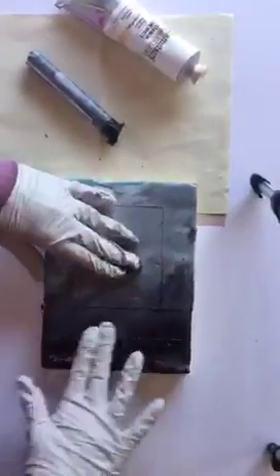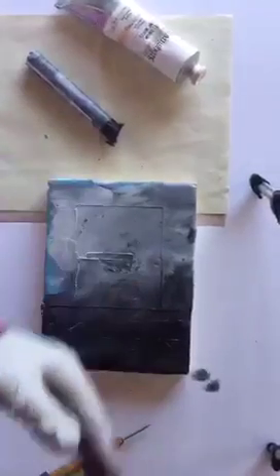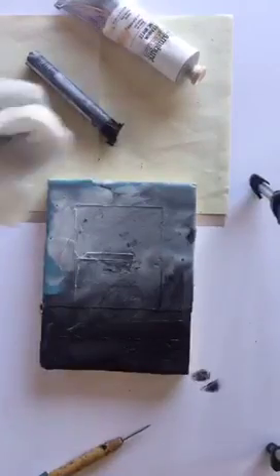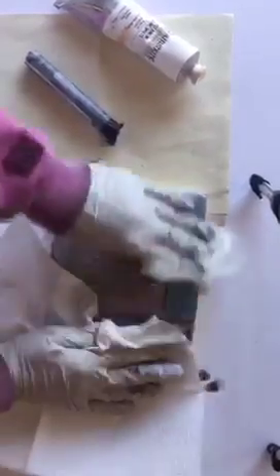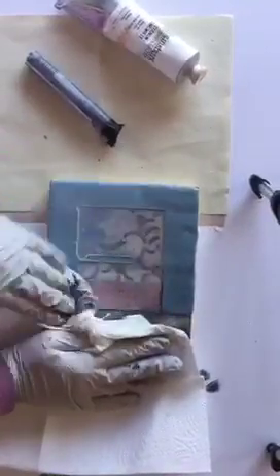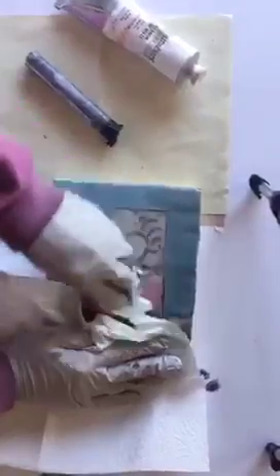Last but not least, as you all know, we need to smooth things out — we need to get rid of the excess paint. This is too much oil paint over the surface of the wax. I want to reveal some of that wax and just let the oil paint be the highlights.